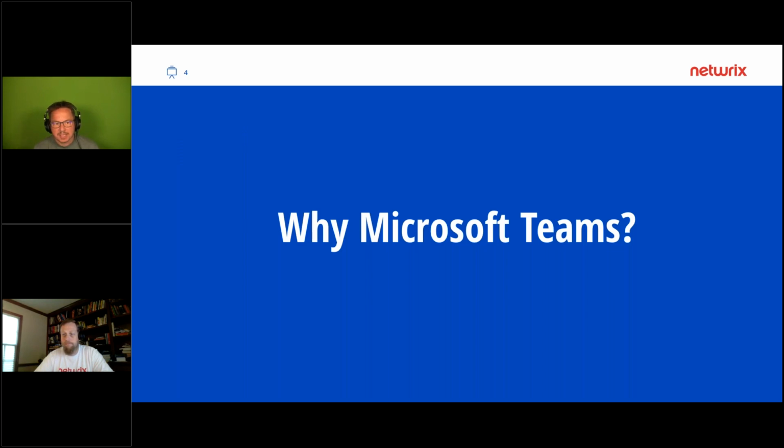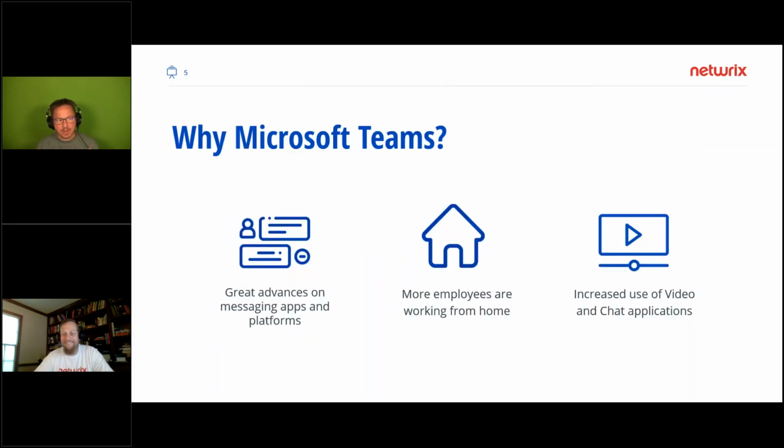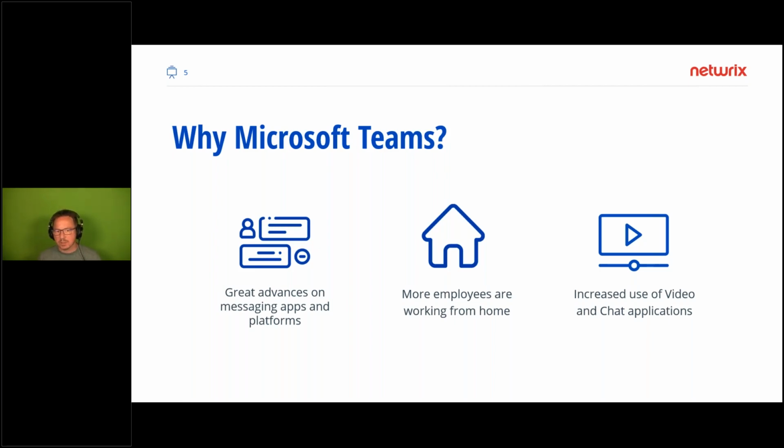So the first thing we'll talk about is why Microsoft Teams in the first place. In the past 5 years or so, there have been some great advances in platforms such as Skype, Google Hangouts, WhatsApp, Facebook Messenger, etc. And then, of course, increased use of video and chat applications across the board. I have kids, and they're obsessed with every single application that lets them do video. But what's interesting now is that more of us are at home, working because of the pandemic that has taken place.